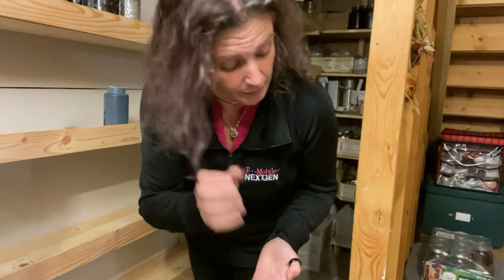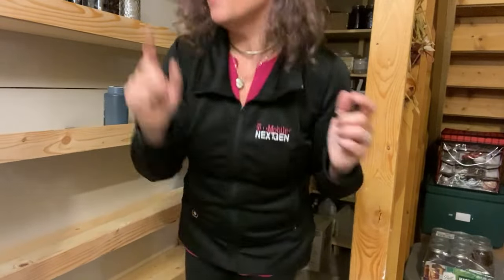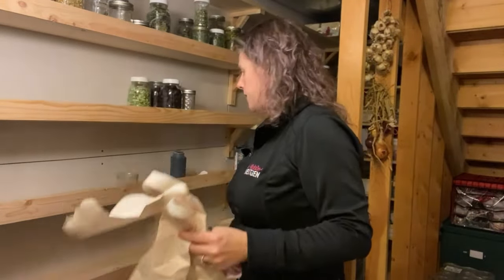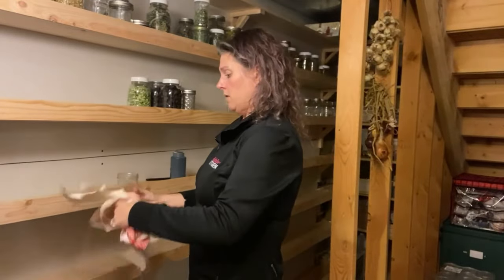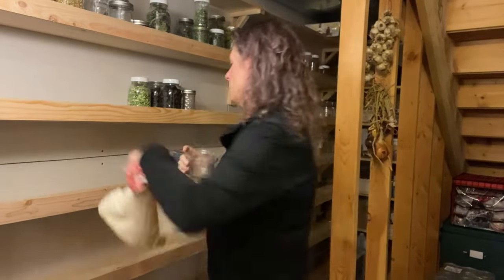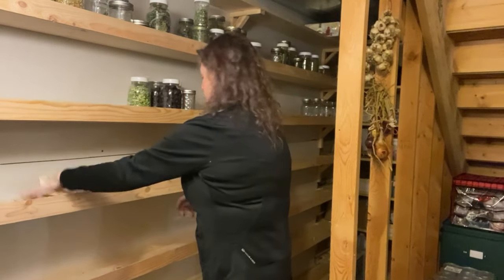I'm already making a mess. I need something a little wider to pour it into to get the brush in, so I'm going to go find something for that. I got some paper to put down underneath my little container — just a quarter pint jar that I've already put paint in for other projects — and some cloth to wipe things up. Now I think we're ready.